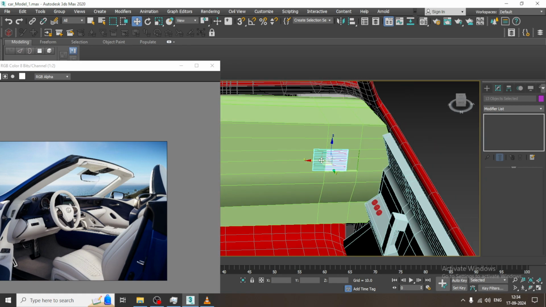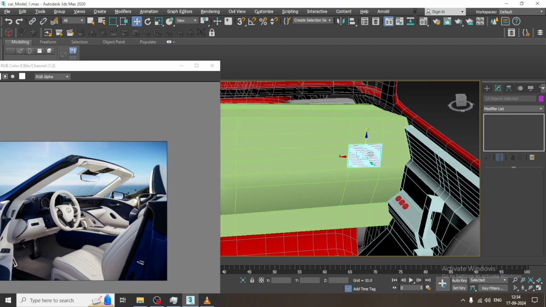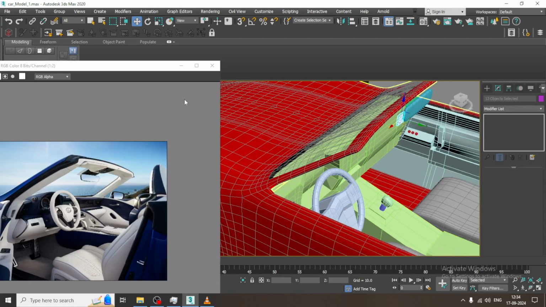In x-axis I can just slightly drag it out in this way.